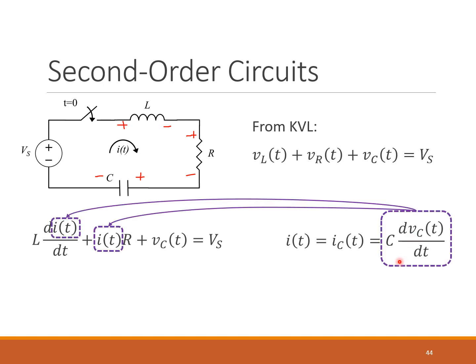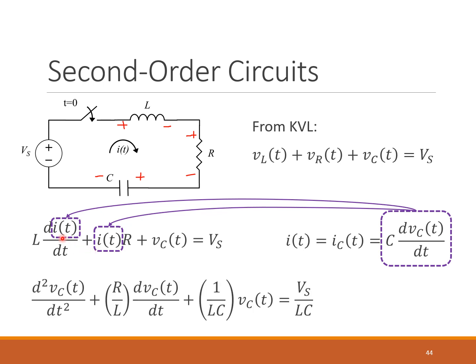Now all we need to do is substitute that expression for the two instances where we have current over here. Again, because this current is equal to our capacitor current because everything is in series. So what we end up with then is a second order derivative, so second derivative of voltage with respect to time. I've also divided through by L so we can get a coefficient of 1 here. So we get R/L times the first derivative of our voltage with respect to time, 1/LC times our voltage, and all that equal to some constant. So again, that's how we get a second order differential equation.